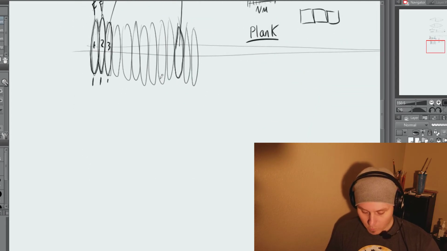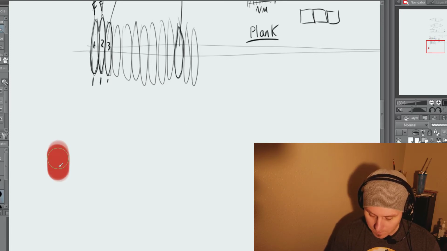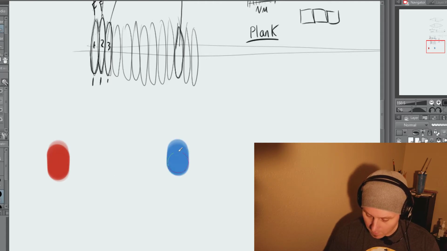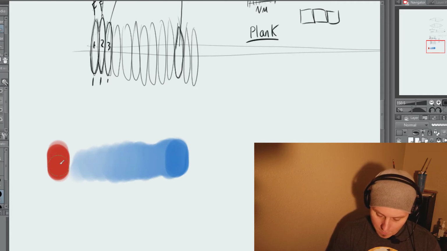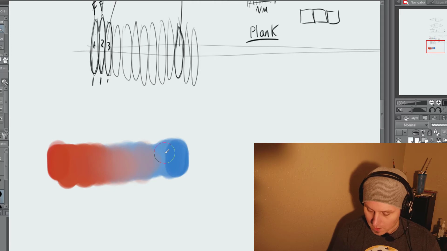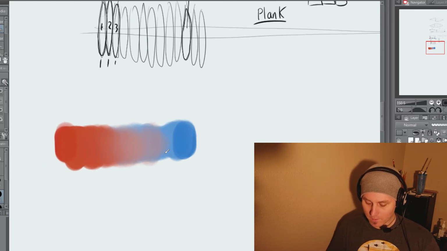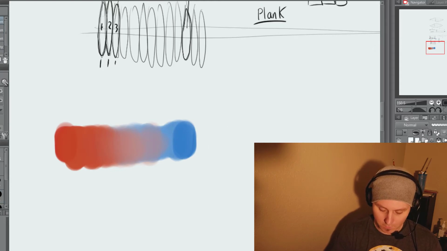And maybe we can represent this in a color way just really fast here. So here's the red me, and here's the blue me, right? And let's go like that. So in a color way, we can see all those different gradients. Each one of those is a different slice of space-time, a different frozen me, if you will.